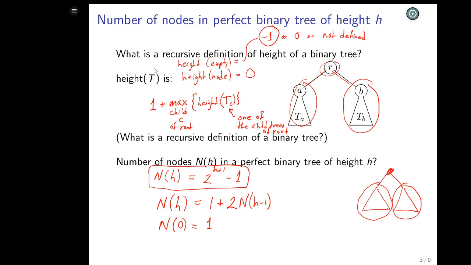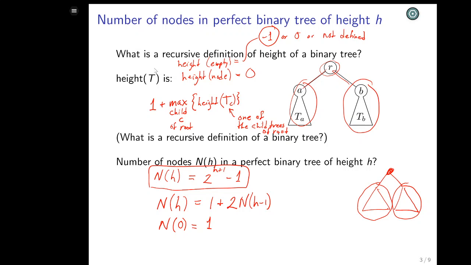How do you determine that? Induction, thank you. Remember, you've only got the recurrence relation to work with. So if you want to prove something about it, you're going to have to use induction. And this is easy. This is a simple case of induction because we know the answer, and all we have to do is verify the answer.